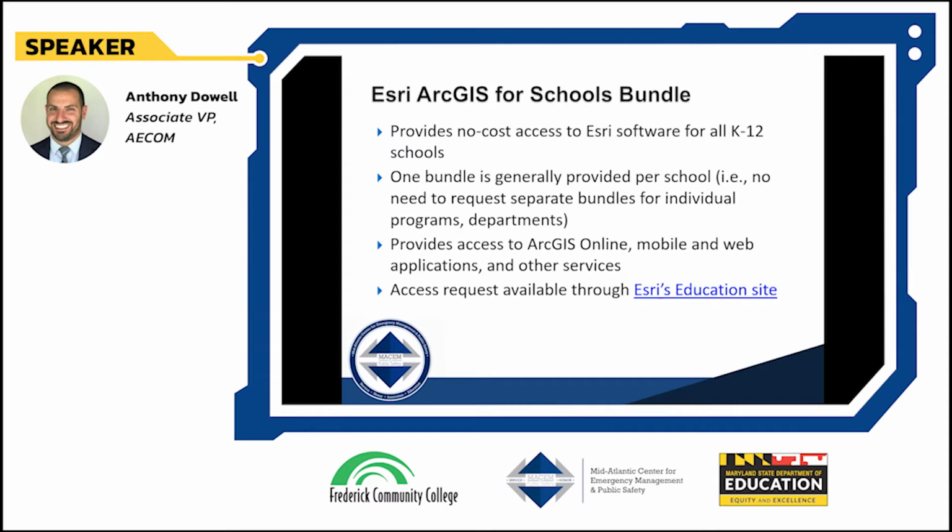So you probably don't need to request separate bundles for individual programs or departments that are underneath of school. If you already have one, it's usually best to piggyback on that rather than trying to request multiple bundles for one school. It provides access to ArcGIS Online, the mobile and web applications, and most of the other services that we've covered today. And access can be made through a request form that's available on Esri's education site.